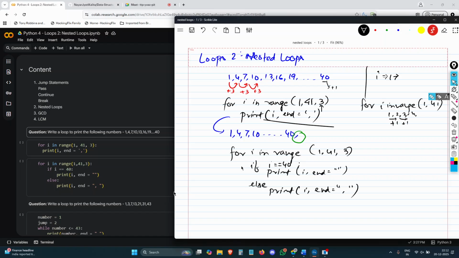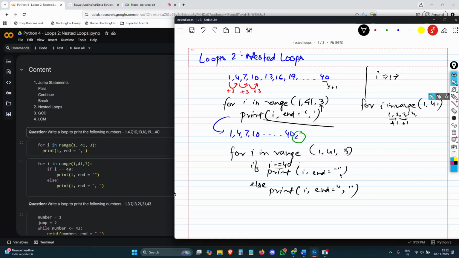Now how will this loop function? When i is other than 40, because at 40 we want it to break, right? After 40 we don't want it to print anything. Before 40, whatever number gets printed, I want this comma to be printed after it. But once i takes the place of 40, I just want it to print the i, and there is no separator.